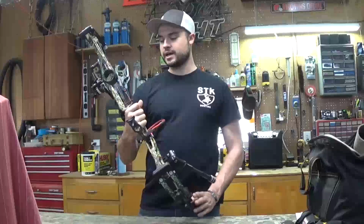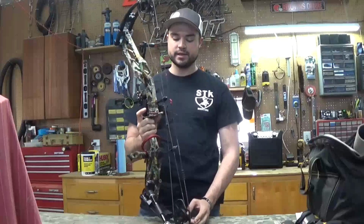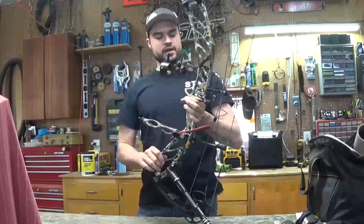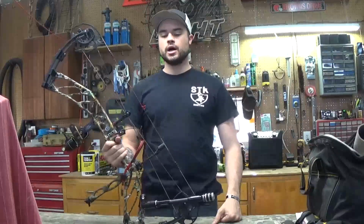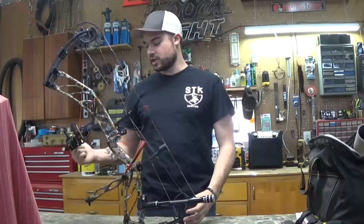And then for my sight, I'm running the HHA Optimizer Tetra. My last Elite, I ran the HHA Optimizer Lite. It is a one-pin sight, as you can see there. I got tapes from 20 to 100 on this sight. You sight in at 60 yards with the sight tape, and whatever that corresponding number is on your sight tape, that is which sight tape you put on here.